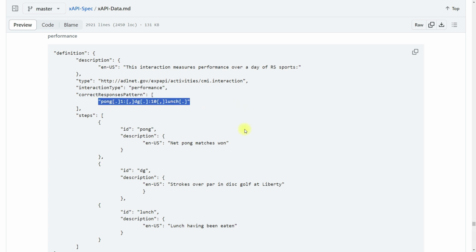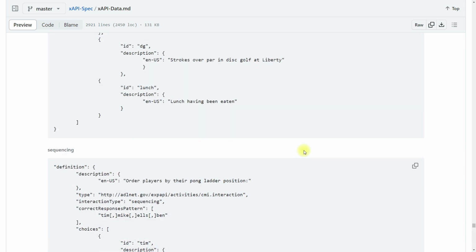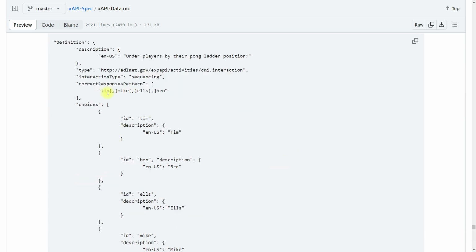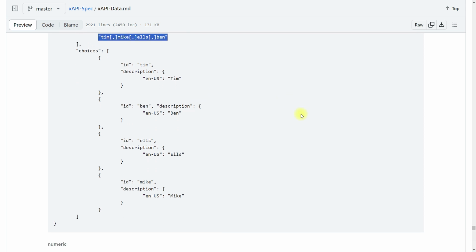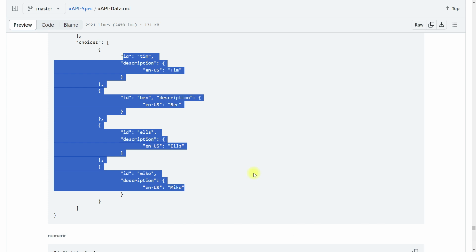So that is the correct response pattern. Correct was 1, correct was 10, correct was nothing. All right, moving on to sequencing, same type of thing. Tim comes first, then Mike, then Els, then Ben. So that's the correct response of all the choices when you put those in order.